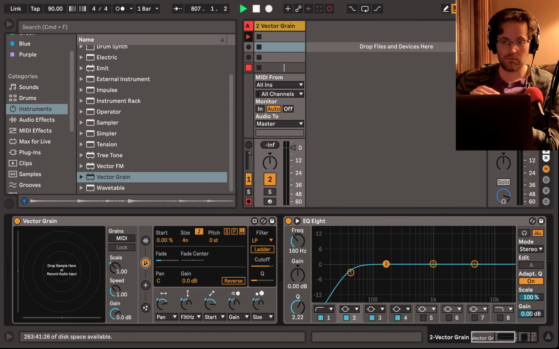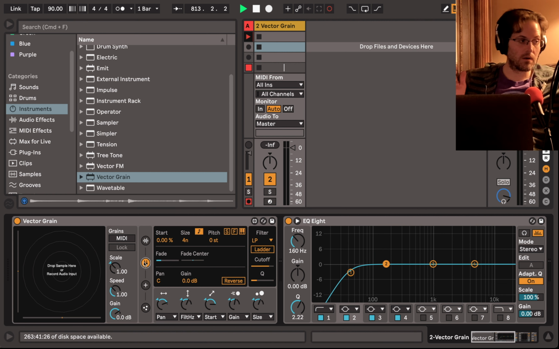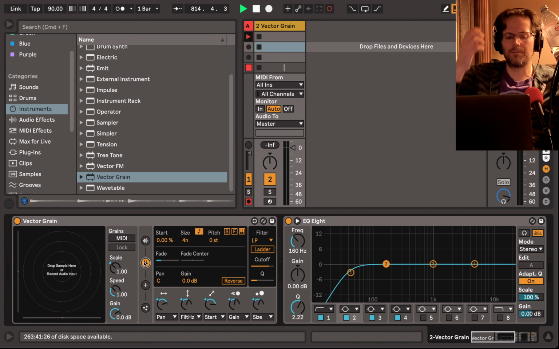So I guess we're going to have to keep playing around, because if we play around with vector grain and have no problems, then that means Granulator is apparently not a workhorse, you know.